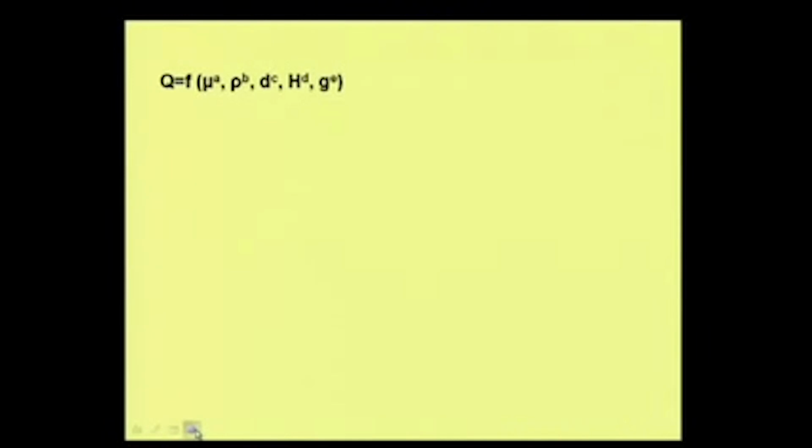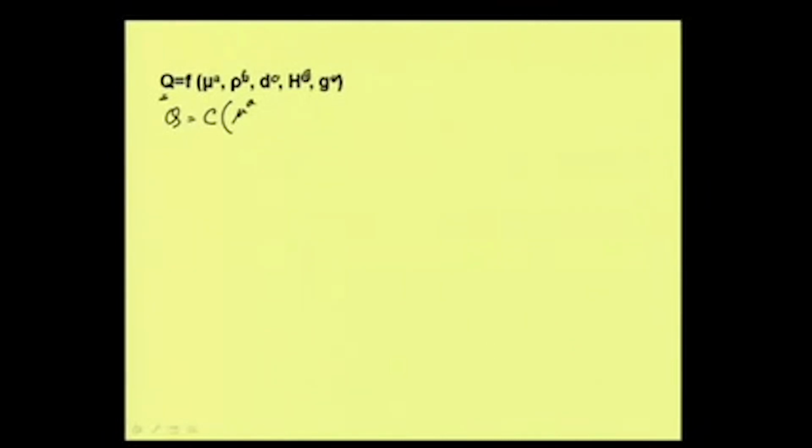Well, this can be written as, say, q as a function. We know that q, the discharge, is a function of all those parameters, and this can be written as, say, q is equal to some coefficient c, and then we can write a product of... Initially we may not write this coefficient or the exponents; we can simply say that q is a function of mu, rho, d, h and g. I am writing this of course, but we may not write these things initially.